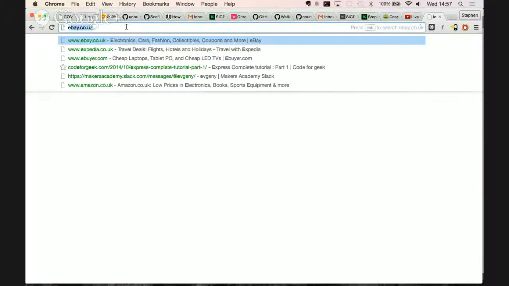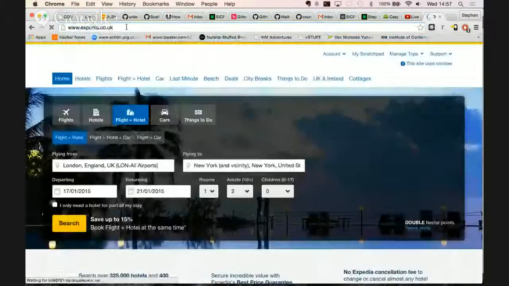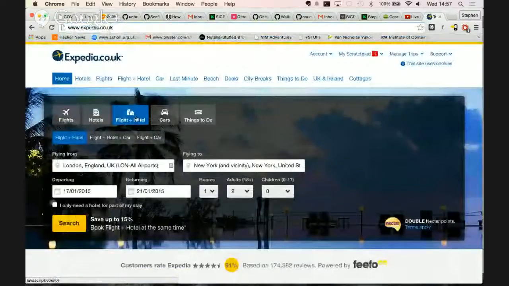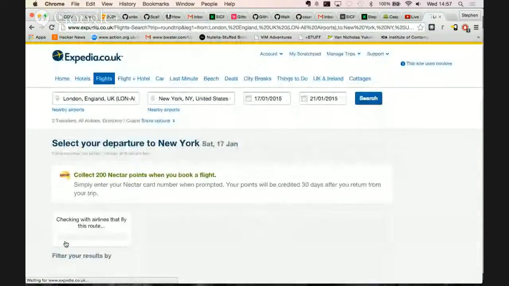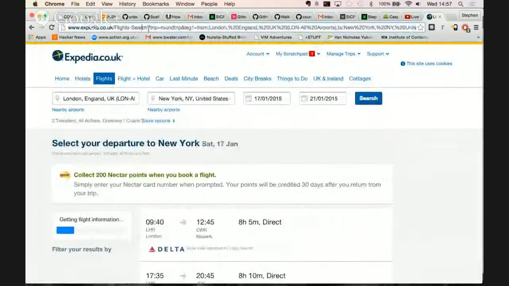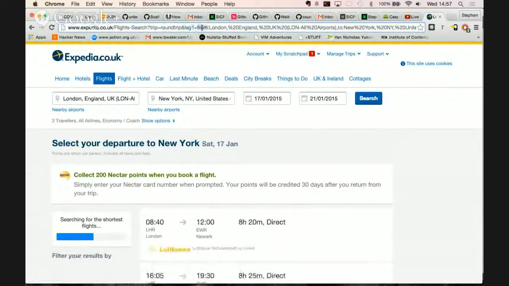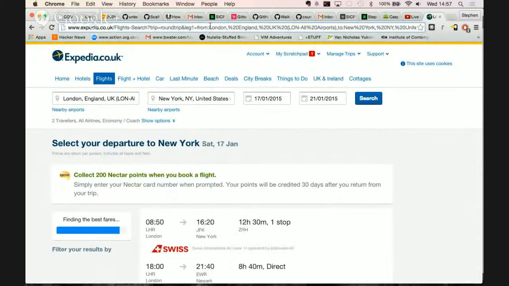So a really nice place that makes use of this, I say nice place, a place that I use a lot, is Expedia. If I'm looking for a flight from London to, actually I was genuinely looking for this flight, then we've created all of this, we're searching for some prices, but look at this at the top here. It's quite an ugly URL, but we've got trip equals round trip, leg 1 from London, whole airport, actually that's the entire parameter there, it's still going on.